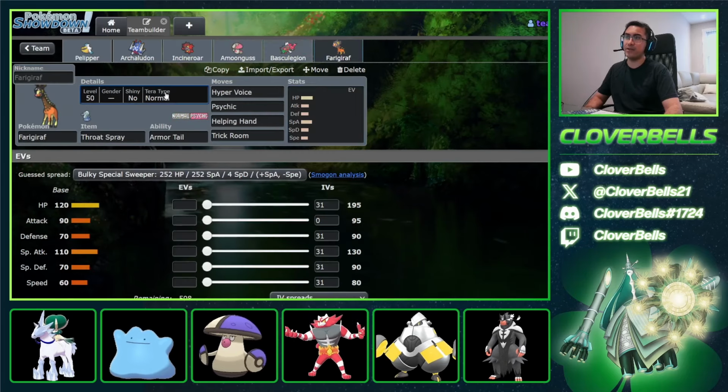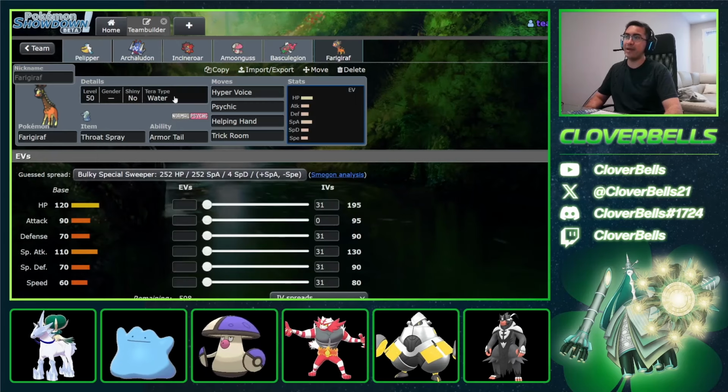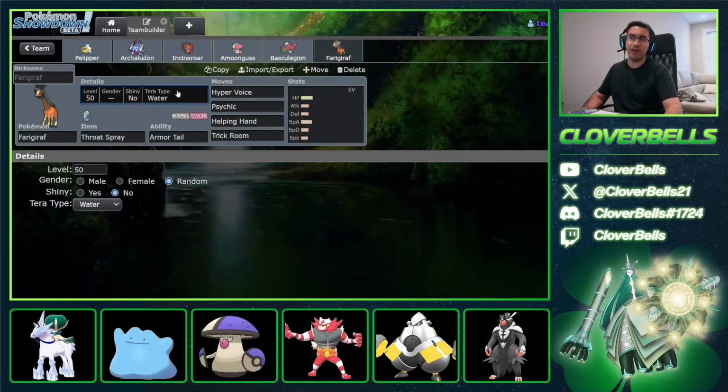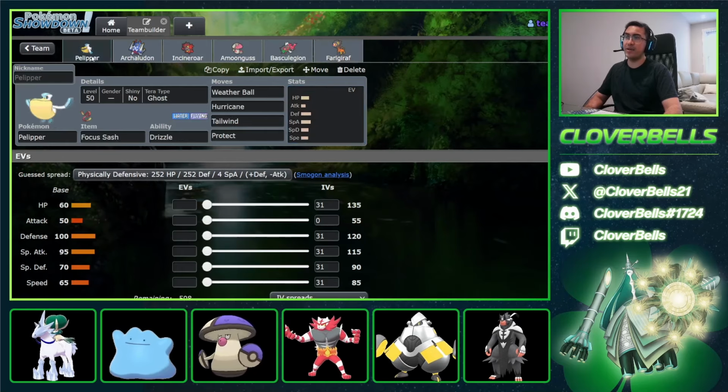And then for Farigiraf here, same thing. Also Terra Water. For the Palafin matchup, you can also technically go Terra Fairy here if you so wish. But I think Farigiraf, with the Terra Water, being able to resist Palafin Wave Crashes or Basculegion Wave Crashes is going to be quite useful later on in the format. So I do like this. But yeah, this is it.